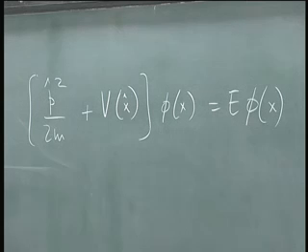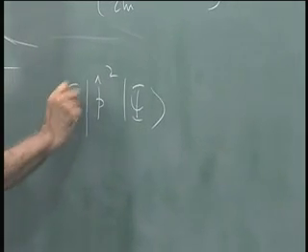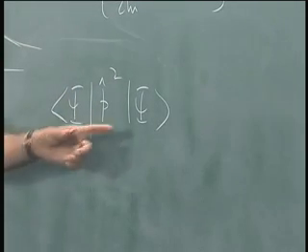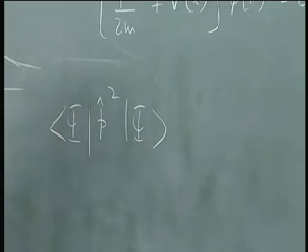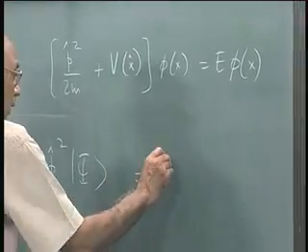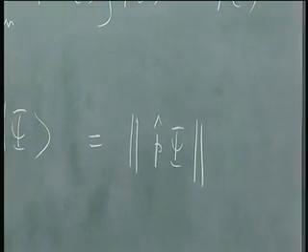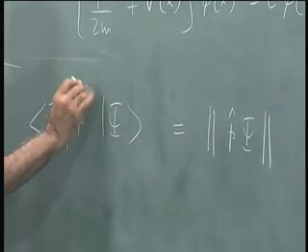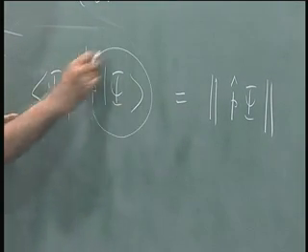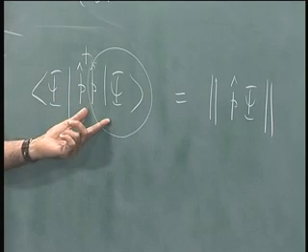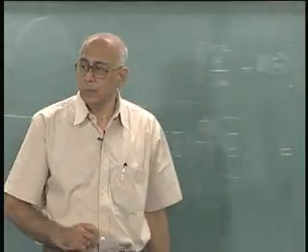Why is that? Because in any state psi, an arbitrary state psi, I take the expectation value of p squared in any normalized state, and divide by 2m and you get the expectation value of the kinetic energy. But this is equal to the norm of the state that you obtain by doing this, because remember that p is a Hermitian operator, therefore you can write this p squared as p dagger p, and it is just the scalar product of this state vector with its adjoint, and therefore it is the square of the norm of that state vector.